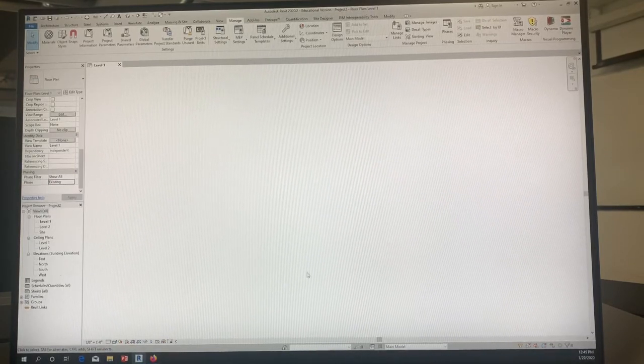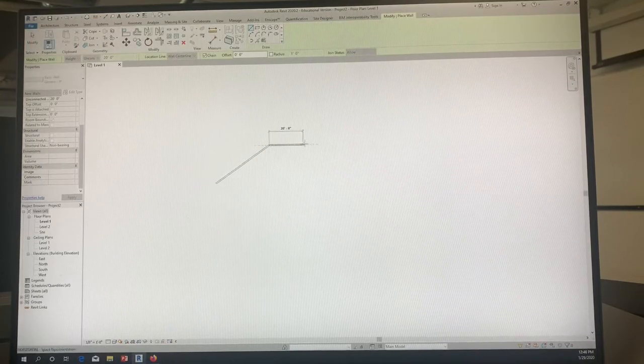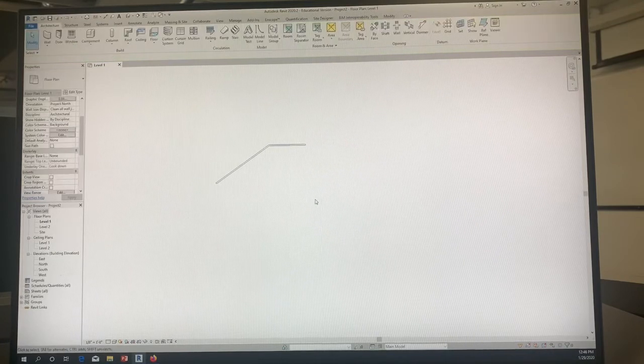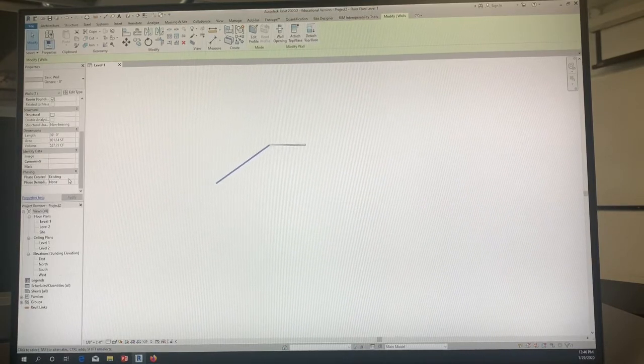Okay, you should see your elevation markers will disappear. That's fine. Okay, but you're going to start from here. So anything you draw, for instance, I go to my architecture tab, I click on wall, I draw a wall. Okay, right there. Okay, there's my wall. If I pick that wall, if I scroll down, it says phase created, existing. Phase created, existing.